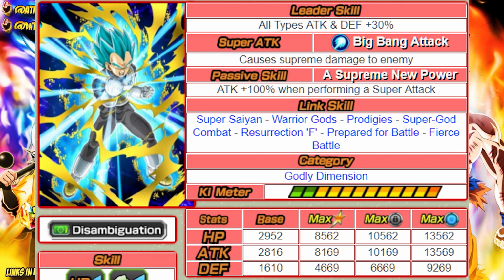Obviously, the one problem, though, his links are Super Saiyan, Warrior Gods, Prodigies, Super God Combat, Resurrection F, Prepared for Battle, Fierce Battle. No Shocking Speed in there, which for my mono STR, I really do like to get Shocking Speed in there to help supplement Gohan, Ultimate Gohan.